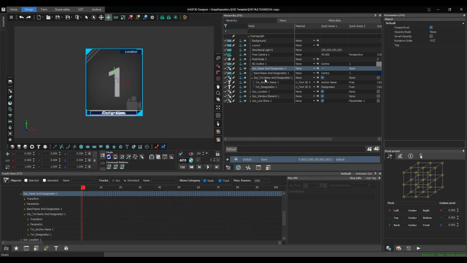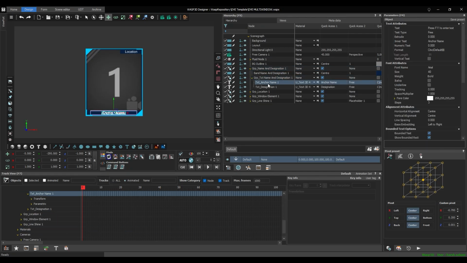Now add animation effect to text. For that, select the text layer for animation and enable the auto key mode. Add animation keys as shown in the video and paste the animation to other layer.